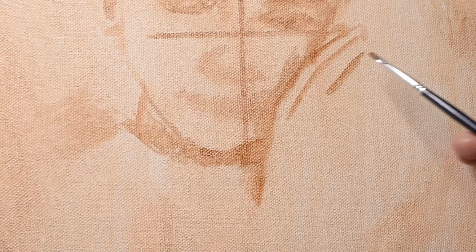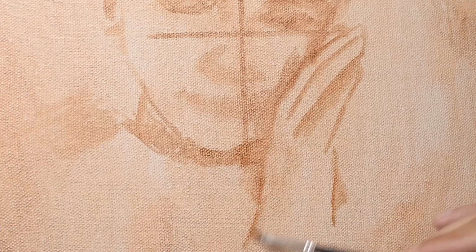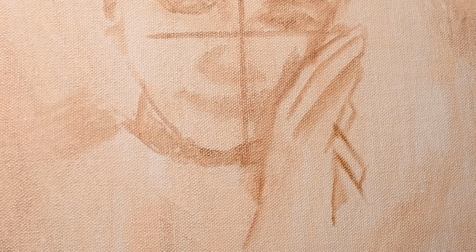This is one of the fast drying pigments. And to thin down the paint, I use mineral spirit. That's how I get the value variation. Sometimes people say that this technique looks like watercolor, and yes, that's exactly how I do it in the painting here.